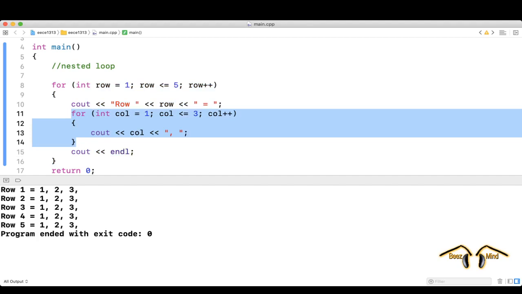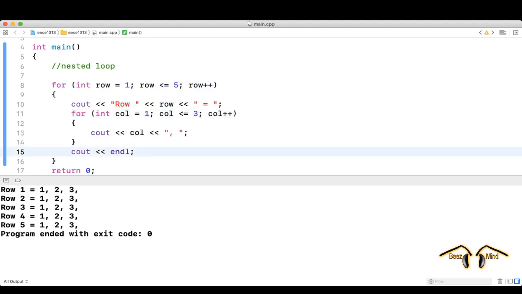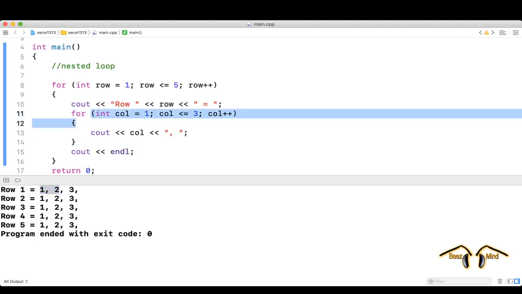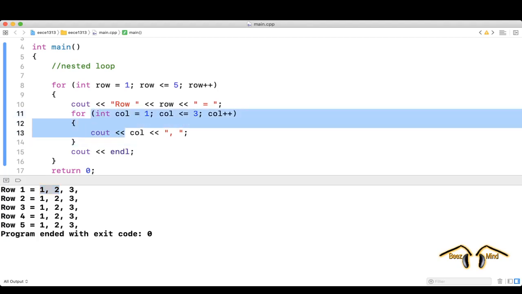Okay, in the first loop it's going to display row number 1, row 1 with this one. As you can see there, here there is no end of line because we want to continue with this output. So it will go inside this loop beginning with column 1.